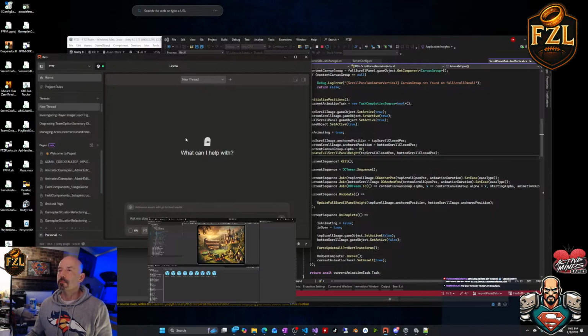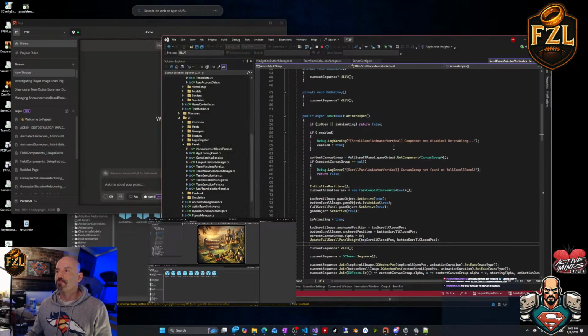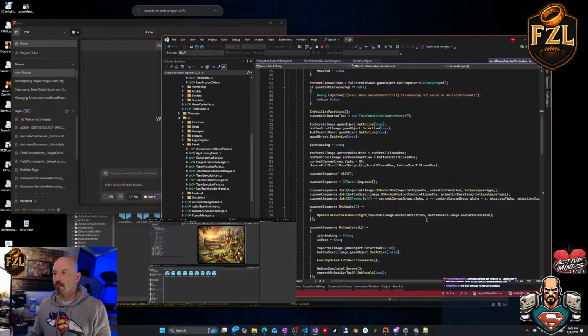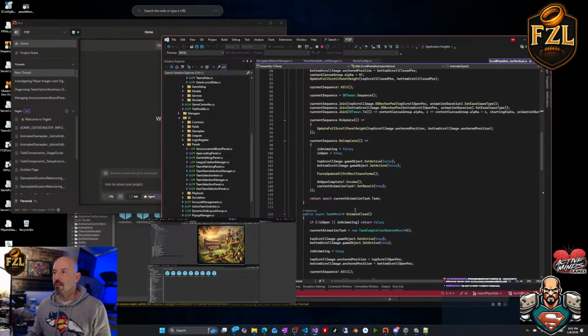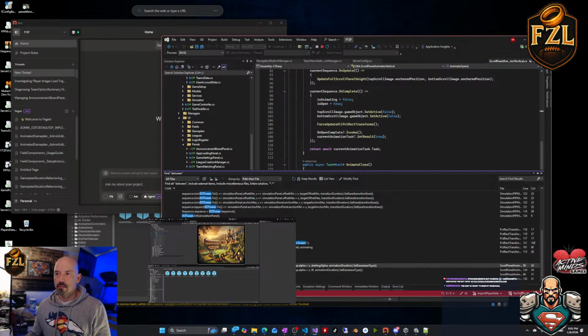All right, let's see. Scroll. Let's see. I mean, animate open. It is calling scroll panel vertical, I think, somewhere. I thought. Well, it's right here, right? Scroll panel vertical.